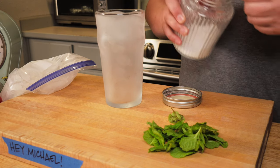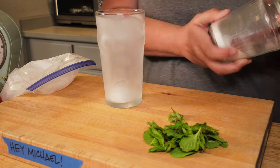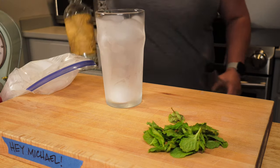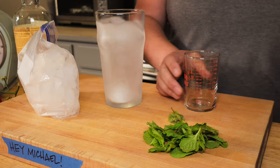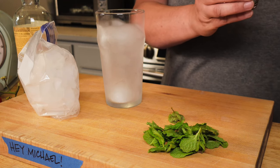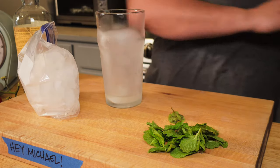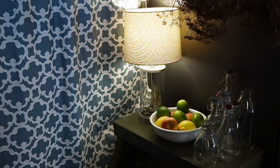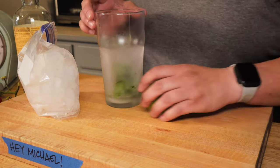The recipe calls for simple syrup. I actually like just regular granulated sugar for that sugar hit at the bottom, kind of like at your cereal bowl. And then I will add some simple syrup, just not as much as it calls for. I still haven't made it to the store for ice, so ice is courtesy of Alpaca Mama today. So there's my simple syrup. We need a lime. How about that? We're just going to put these right in here, right into the glass.